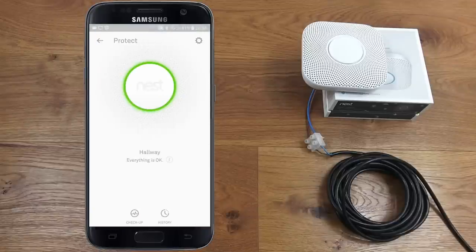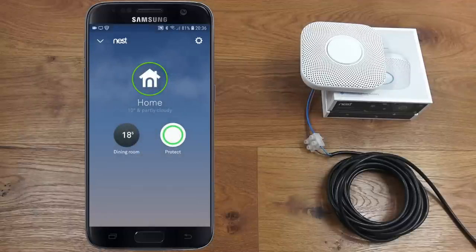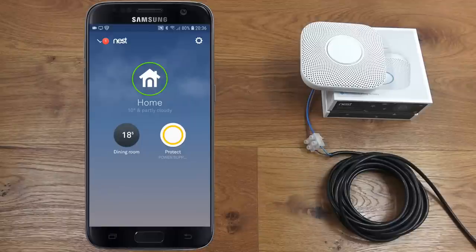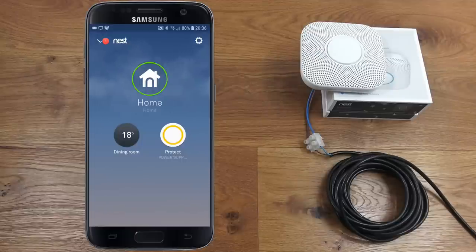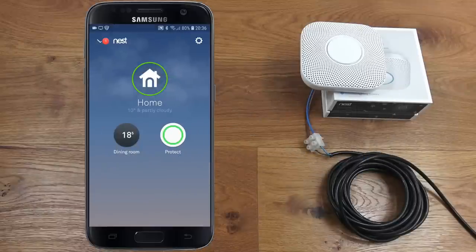Now, if it was unplugged, let's do that now. Give it a moment. Go back. There you go. Power off, as you see there. And the colors change to amber on there. And you've got a message up here indicating that the power's cut on there. So nice functionality. Okay, next, let's plug it back in again. So obviously, if you've had a power cut, it will let you know. So let's give it a moment with the power on. Let's see it turn back on to green. And there you go, it's gone to green.